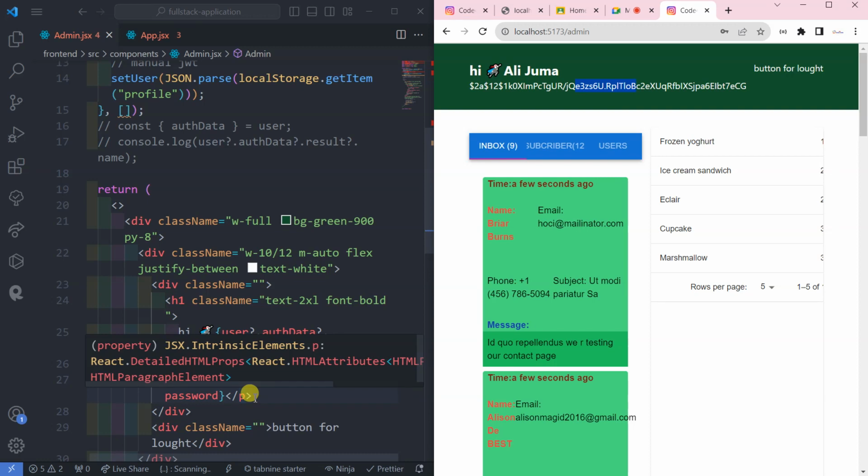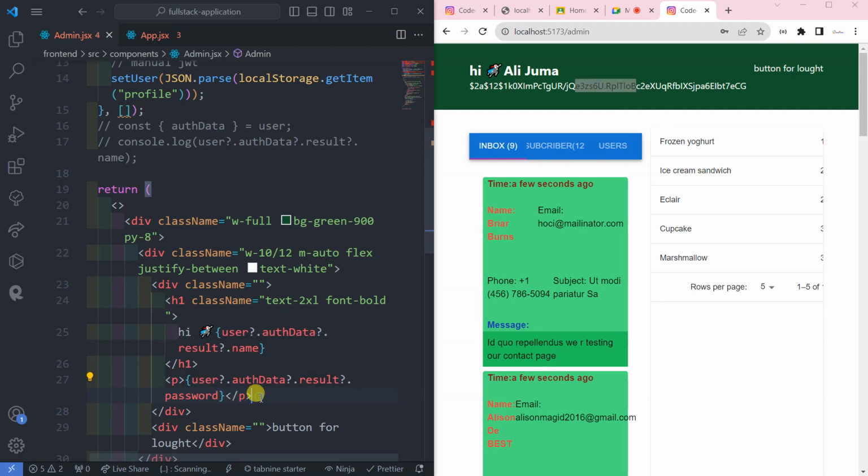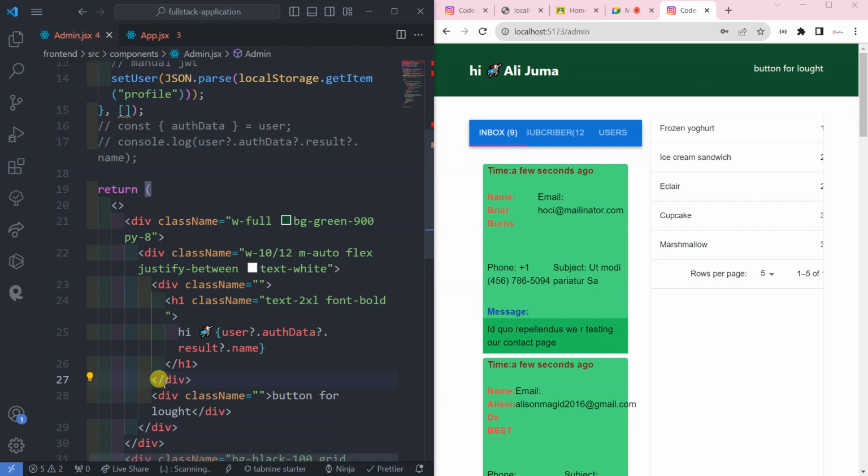And also you can get the token if you want, but the token is not something that we need to share with people, it works in the background. So remove that one out. Now we get the name. Now we need to implement the logout functionality, because when we log in like this, you should be able to log out from here.